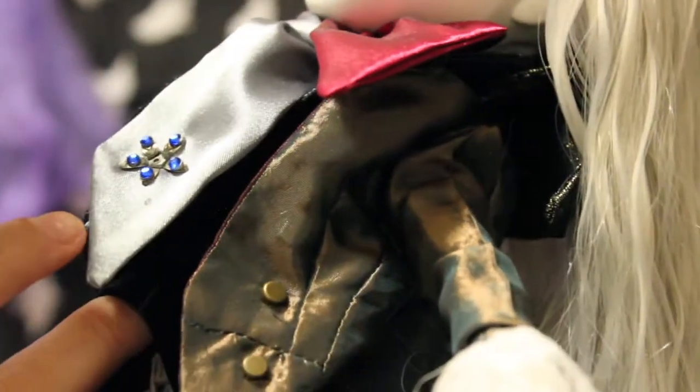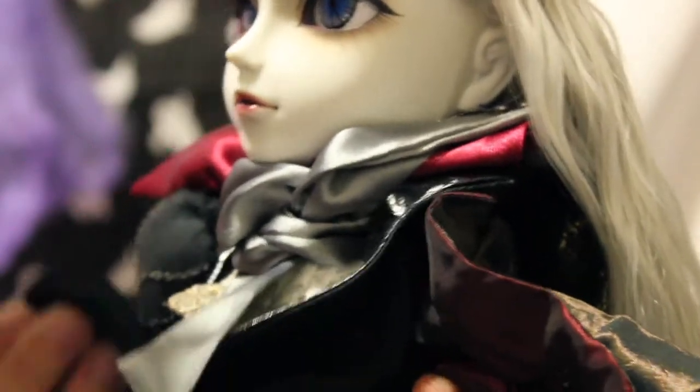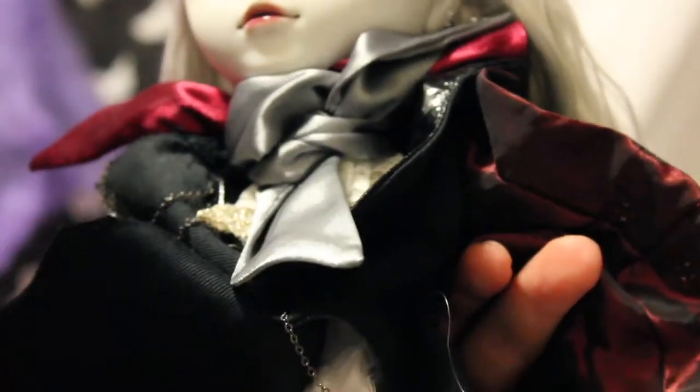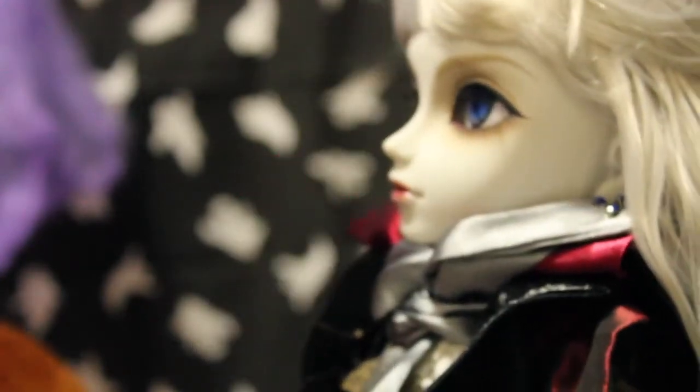And can I open this? No, I cannot open this. So this white shirt continues here with a lot of different pieces, and he has this black jacket. I'm going to remove, yeah, it's going to be better. He has this black jacket on top, which is longer on one side. I don't understand why, but that's his style. So longer on one side and shorter on the other.